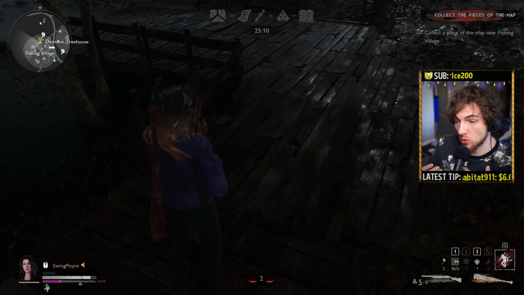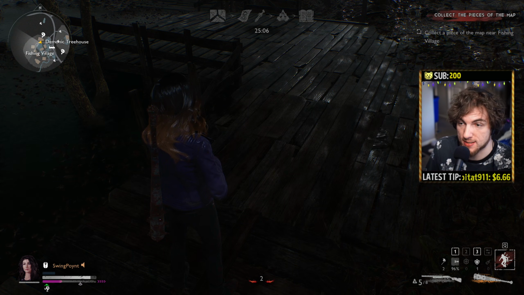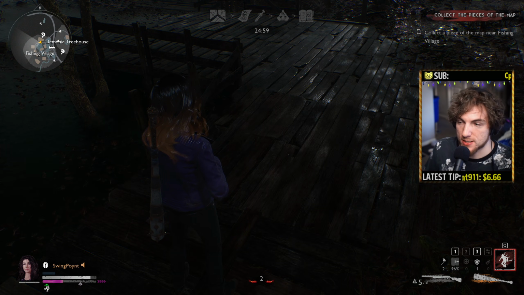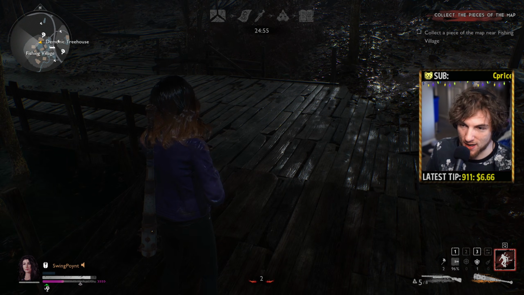And not only does that keep the possession going longer, so the possession can do more damage to the rest of the team, but the longer a demon possesses a survivor, the more damage that survivor takes once they lose possession. So don't carry a shotgun if you are not a hunter.